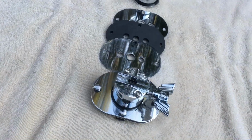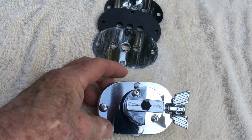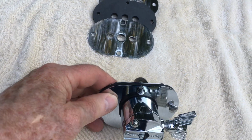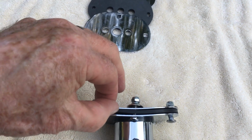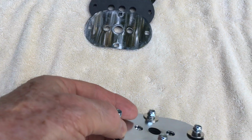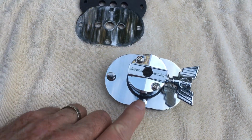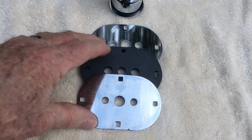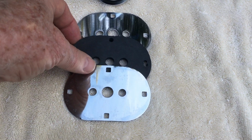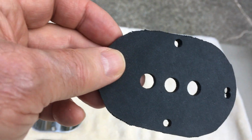So, first off, let's look back at the bi-directional mount. We looked at it before. Has an oval plate, rubber plasticky plate, another oval plate, screws. These two are smaller, belong only here. So if you take it apart, it looks sort of like this. And this one's a homemade. You'll see why in a minute.